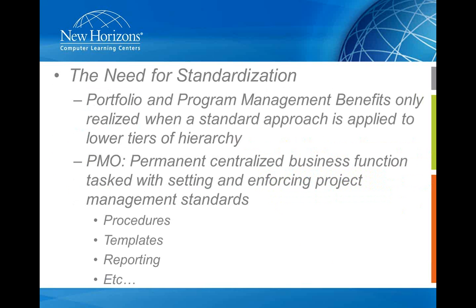Portfolio and program management benefits. Imagine for a moment, okay? You've got that job. You're the program manager. Many companies, in fact, according to surveys, most companies around the world don't have but project management, if any of these tiers in place. Each project manager runs their project, hopefully to success. How do they do it? Well, questionnaires and surveys show that in most companies, each project manager seems to decide how to do it, and the only thing that's being standardized is some of the reports that are generated. Not even the same software for tracking the projects is often used.